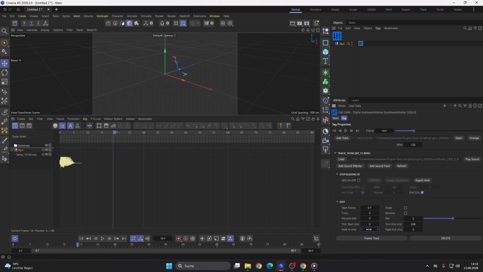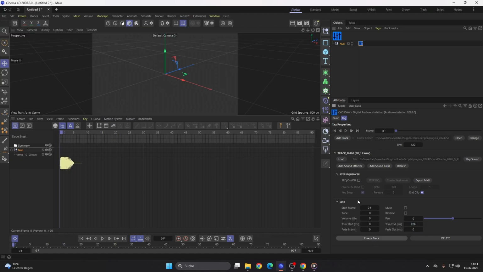And you can also fade it in. It's a millisecond value, or fade it out. So if you trim the sound, make it shorter, for instance, then sometimes it clicks here. So you can quickly fade it a little bit out to get rid of this click here. I bring all these values back to their default value here.